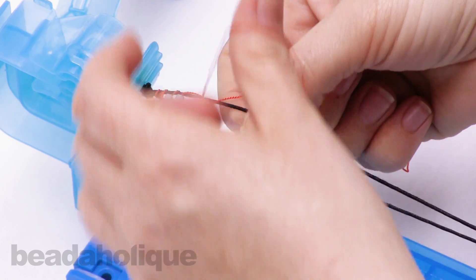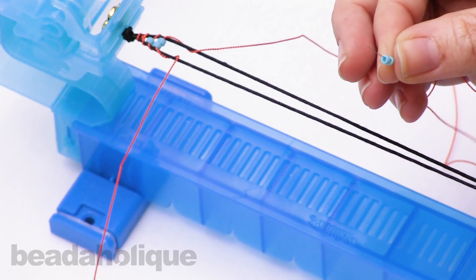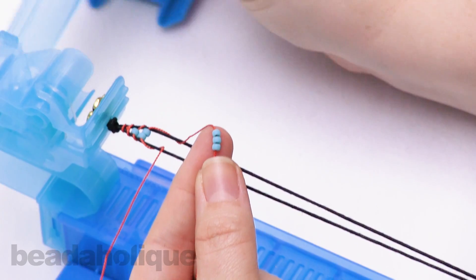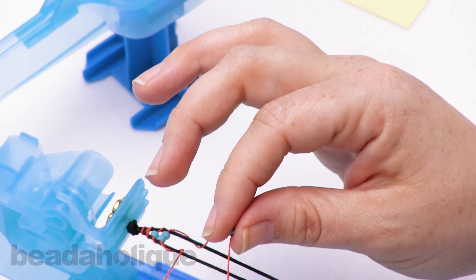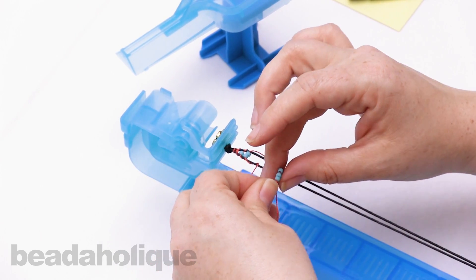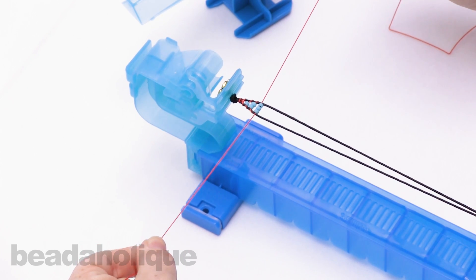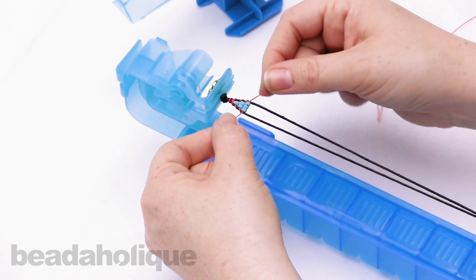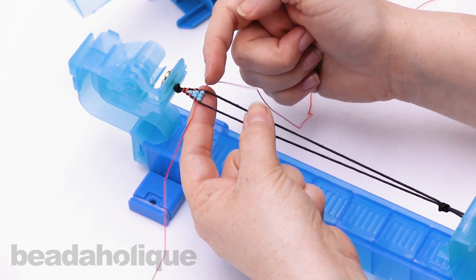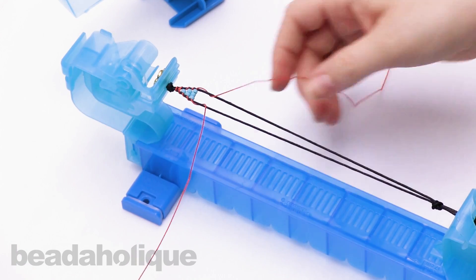Cross over with your two seed beads, then go through with the other cord in the opposite direction — crisscrossing your cords through both seed beads in the same row. Go down and around and out on both sides again. For the next row, pick up three seed beads. You'll notice I'm picking these up by hand since they're size 8/0 seed beads and a little larger, but the included stand on your workspace can also help. Take the other side of the cord and go through all three seed beads, always threading through the entire row, then give it a nice snug tug.